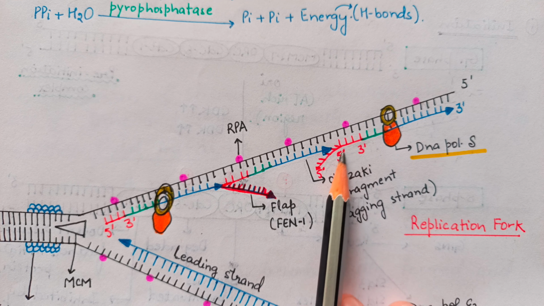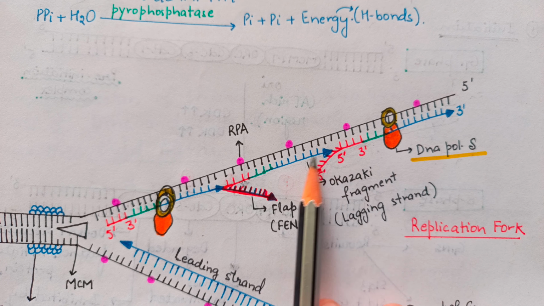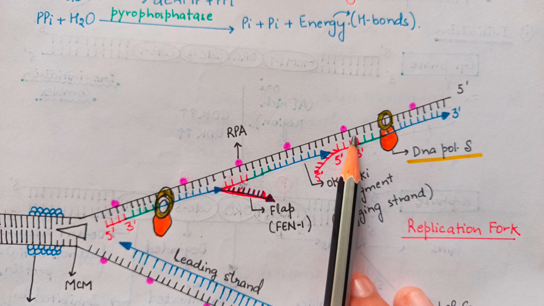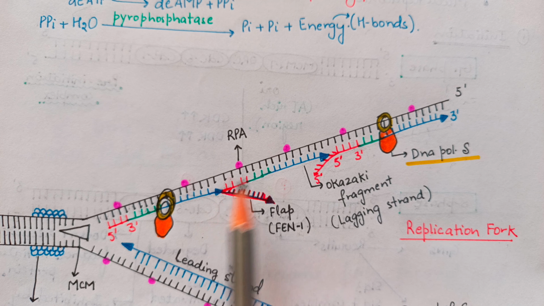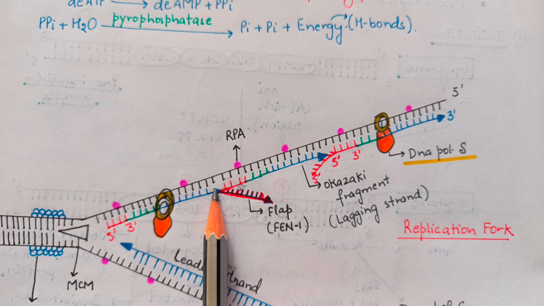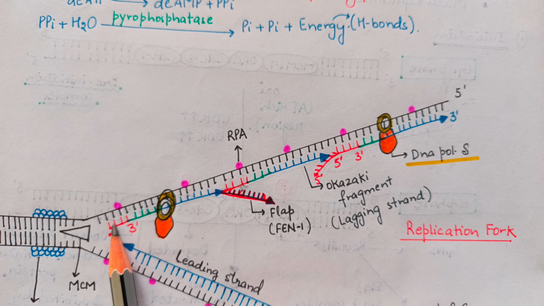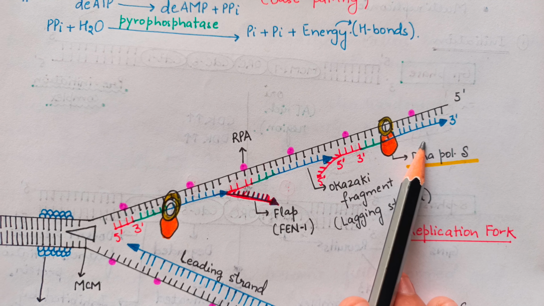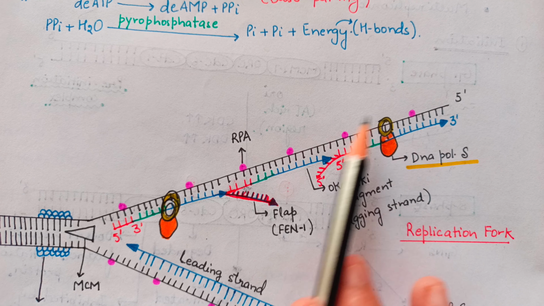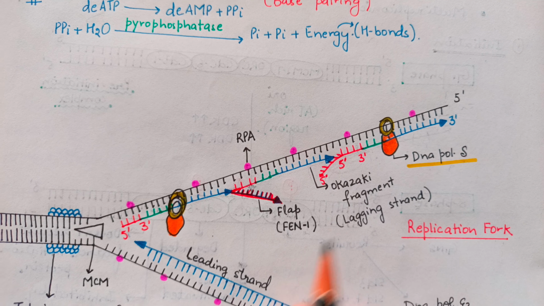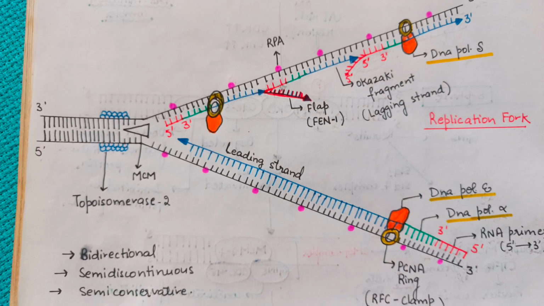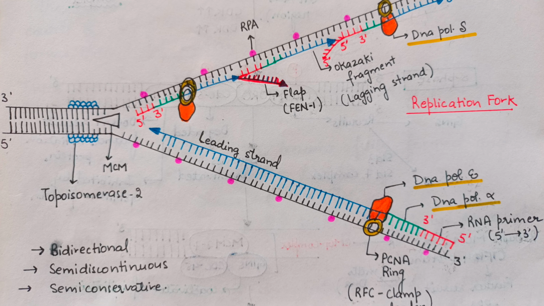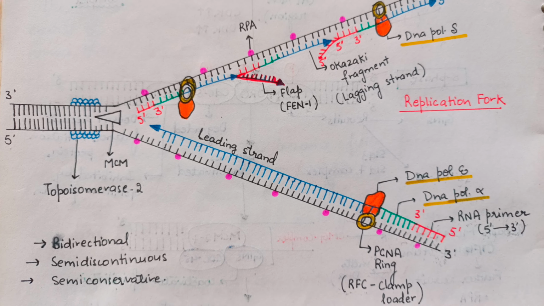And when this is removed, these fragments become continuous, and since there is a gap left between them, this gap is filled by DNA ligase, and then it forms a full complete new strand of DNA. So this becomes a whole. This is the whole process of how it actually occurs. So this is how the polymerization step takes place and elongation occurs.